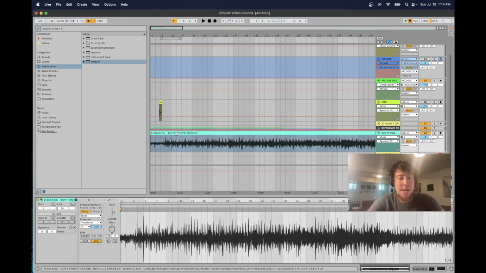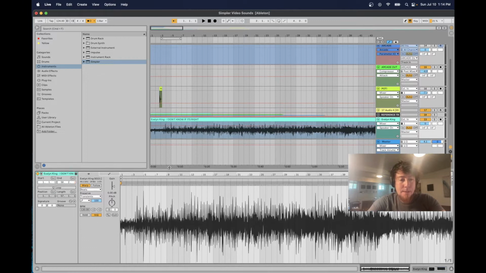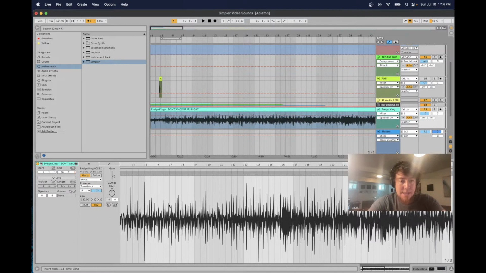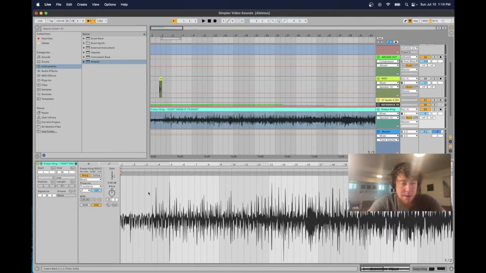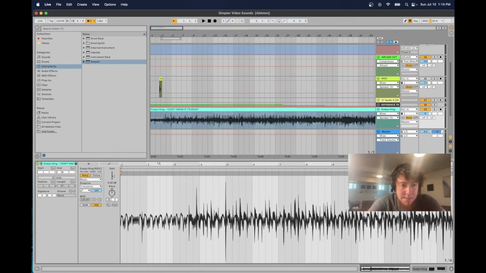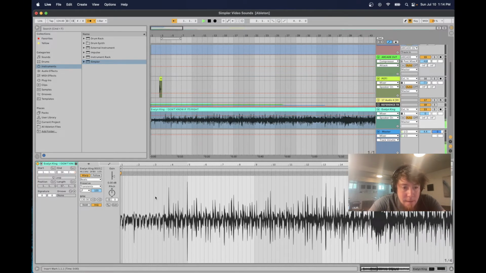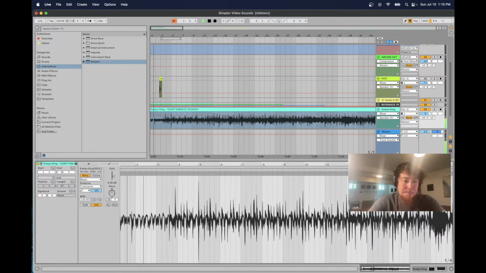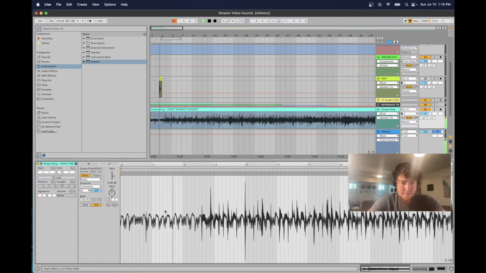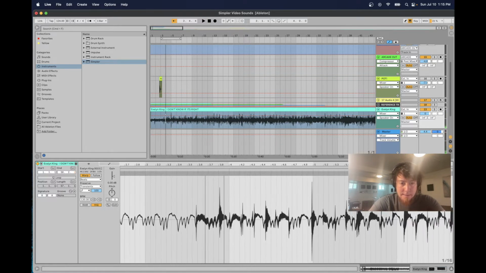Okay, so let's hit Shift Tab, get to the clip view, and the first thing we're going to do is we want to find the start of the song, and I think I see it, but let's just listen so we can eliminate the static at the beginning. Turn the metronome off for a split second. Boom, right there. Okay, so that's easy.